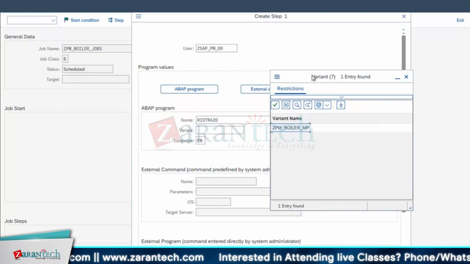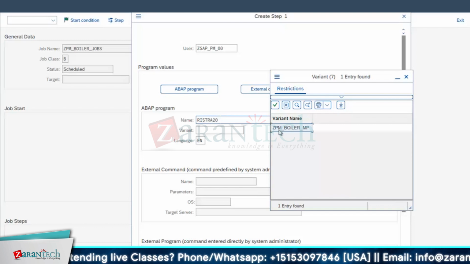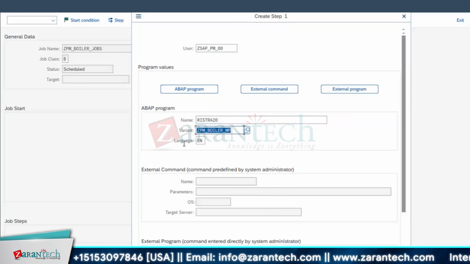Okay, the ABAPer will ask us to provide a variant for testing purposes. So this is our job. We'll create a variant in the development server and keep it for unit testing purposes, so that the ABAPer can also test it initially. This variant creation will be useful for the test data.